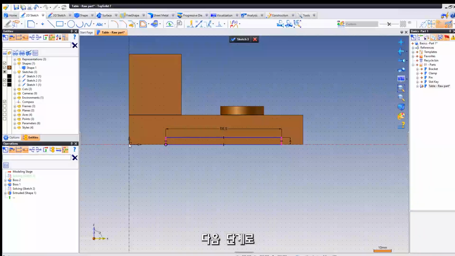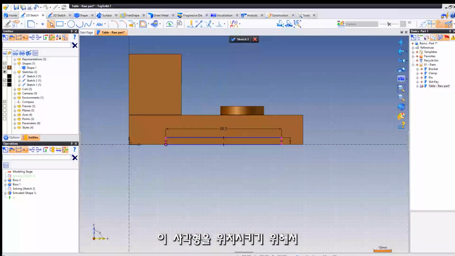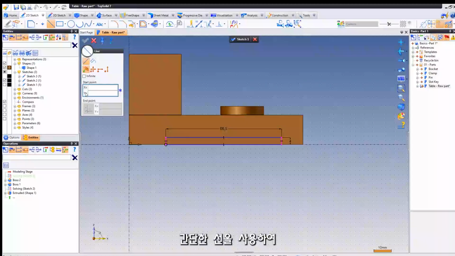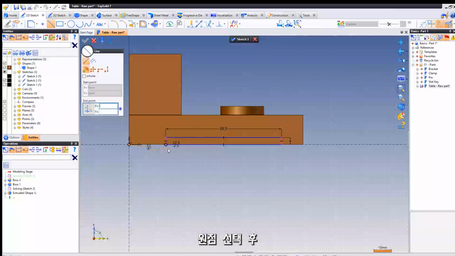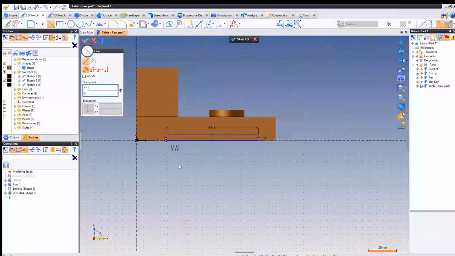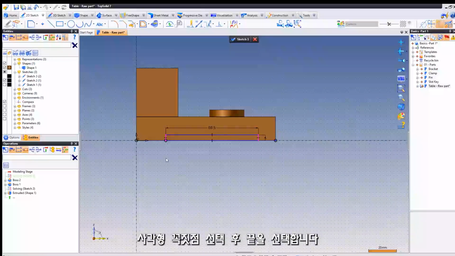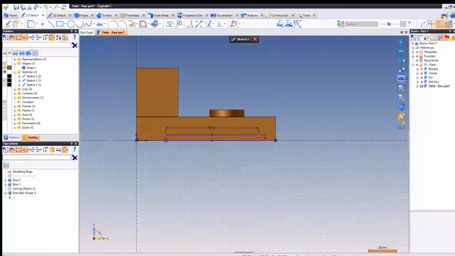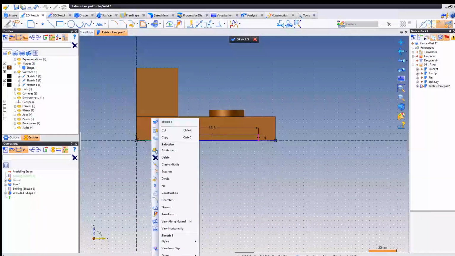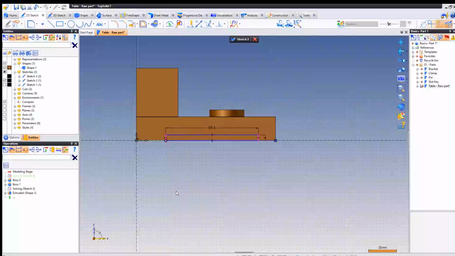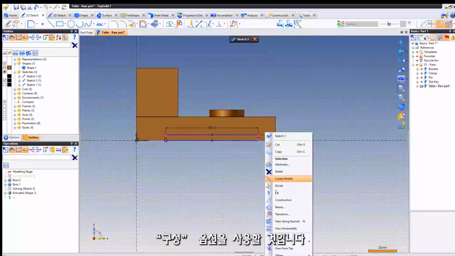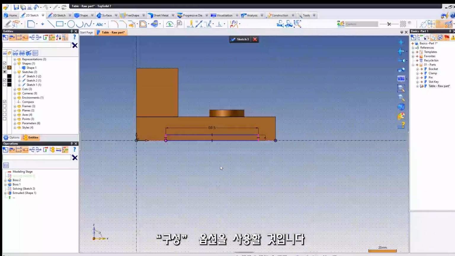For the next step, to place this rectangle, you can create a simple line from the origin and the rectangle. Once again, second corner and the corner of the shape. Switch these two lines to construction lines.